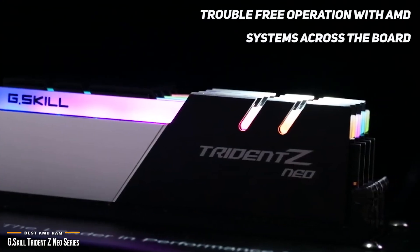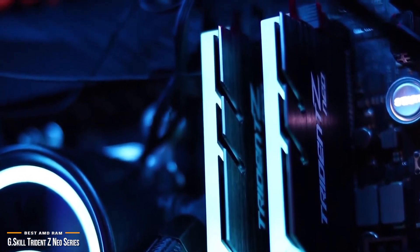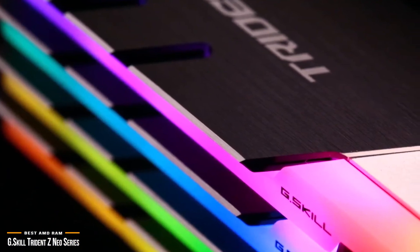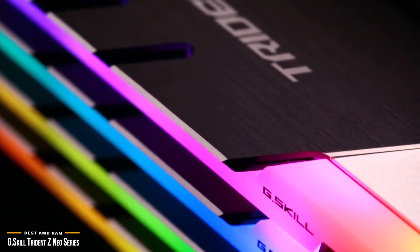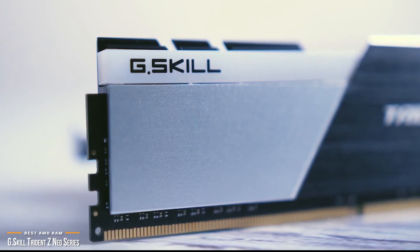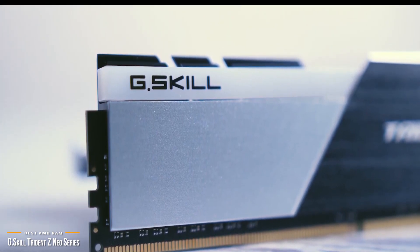The build of these RAM modules is pretty spiffy — inspired by the racing stripes of sports cars, featuring a beveled edge along the top of the signature tri-fin design for a sleek, clean look. A two-tone finish with black brushed aluminum on one side and powder-coated silver on the other looks amazing when the RGB illumination is active. A white plastic strip along the top disperses the RGB lighting evenly. Optimized for AMD Ryzen builds, the Trident Z Neo series is the perfect budget-friendly choice for Ryzen PCs.